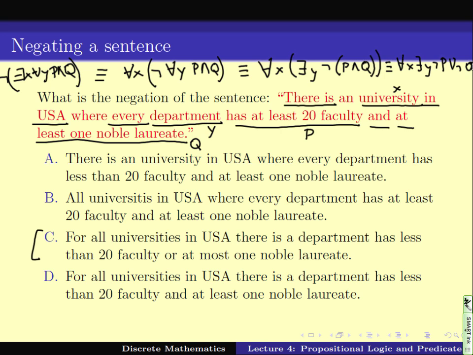Now using the same trick or same method, any sentence can be negated. First convert it to a mathematical logic statement and negate it. The chance of making a mistake is minimal if you follow this particular procedure. If you have any doubts about how to negate a sentence, be it the English sentence or math sentence, find out the quantifiers, find out the variables, find out the propositions, and negate it using this set of rules.